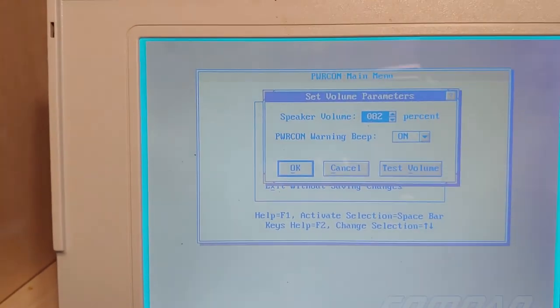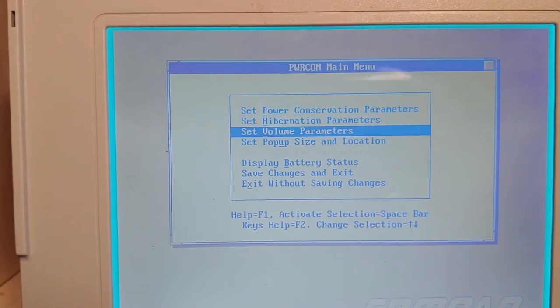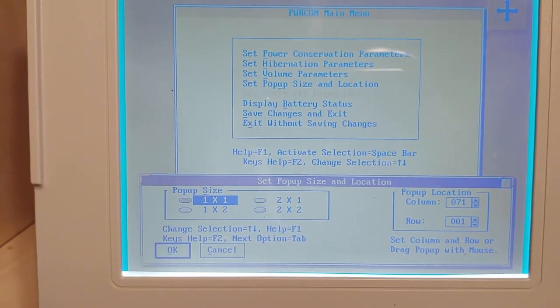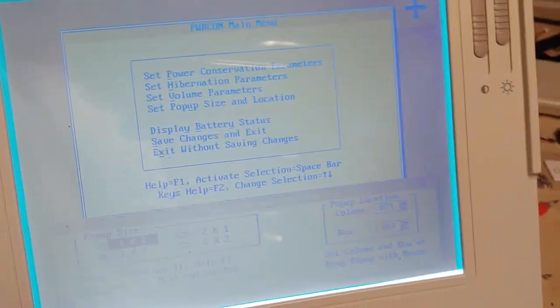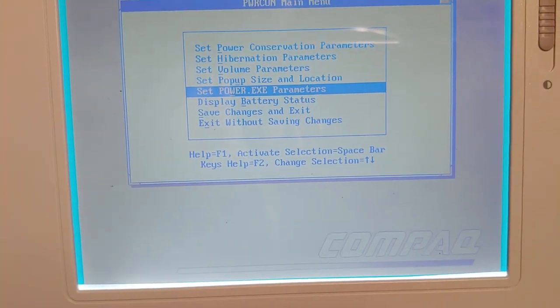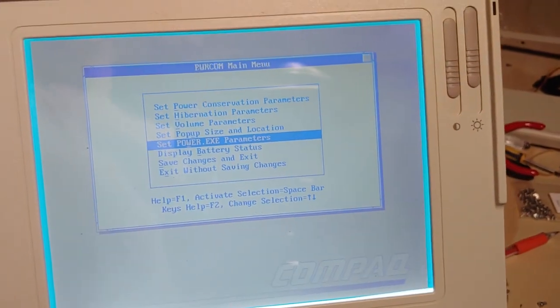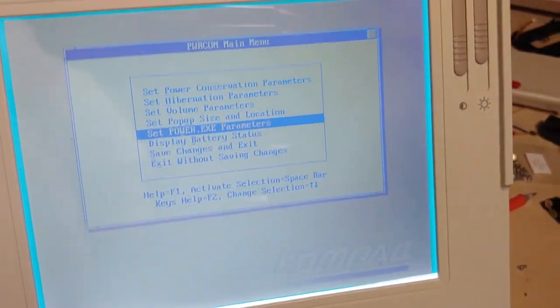Volume parameters, that just squawks at you when it's going into hibernation. Who cares? Pop-up size is entirely up to you. I didn't actually see it come on, but not a big deal. Power exe parameters, I'm going to be honest, I've never messed with that before. Some machines have it, some don't. So that might be something I might revisit at some point.